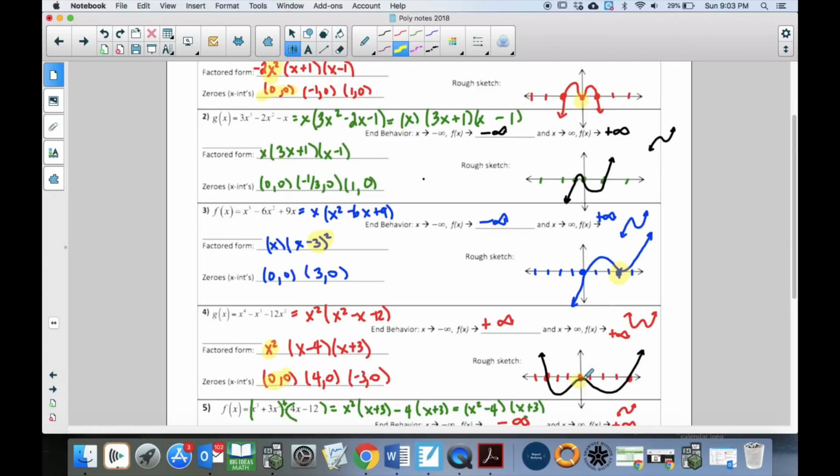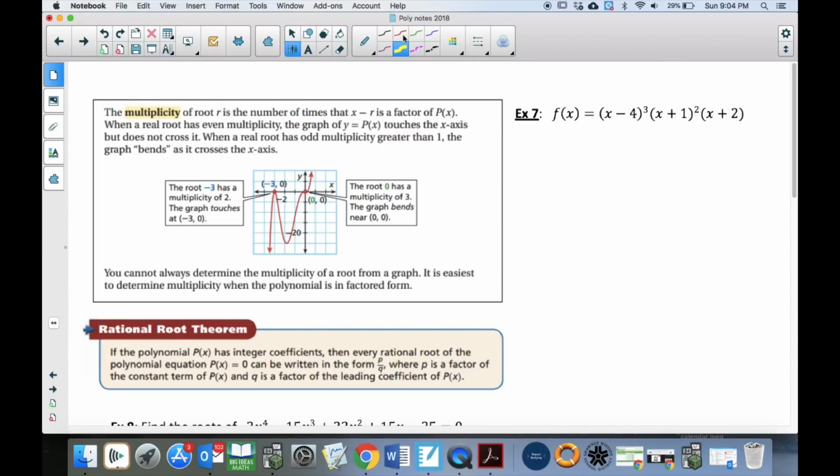You should be noticing that it's kind of like a bounce. I call that a bounce. So in other words, look at number 4. It's coming down here, it goes through -3, it comes up, bounces off, comes back down, and comes up through +4. The reason it is bouncing like that is because it is squared. The squared actually gives us 2 answers, like x is 0 and x is 0. And what happens when we do that is we have a bounce. Turn the page and we'll talk about what this is called and why this is happening.